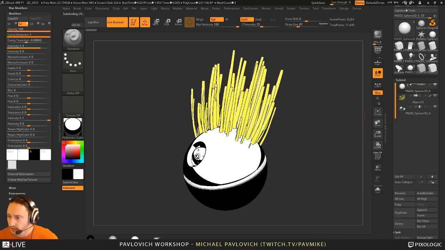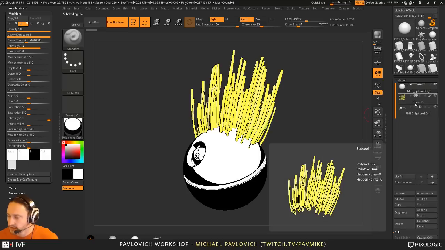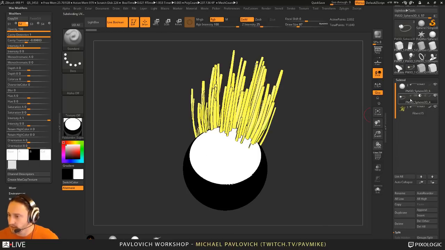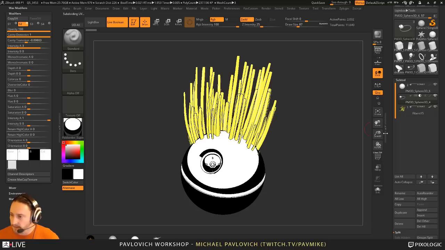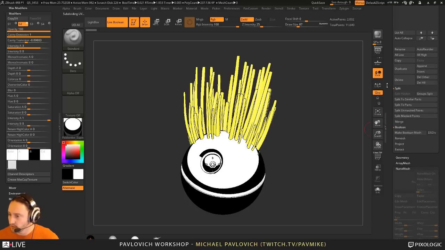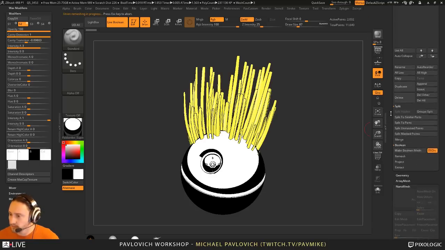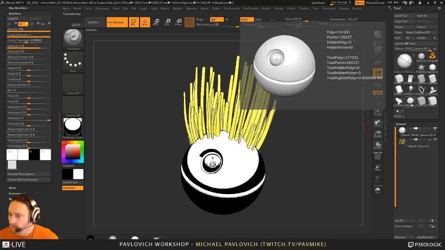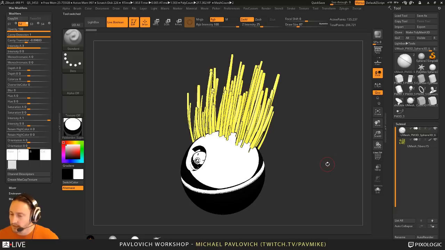We've got this one here. This one's additive. Let's make this into its own group, and I'll take this one and make it subtractive here, and then I'm going to go ahead and make our Boolean mesh here. So, we got this one here. Let's see. And for this one, I'm going to do color fill object here.